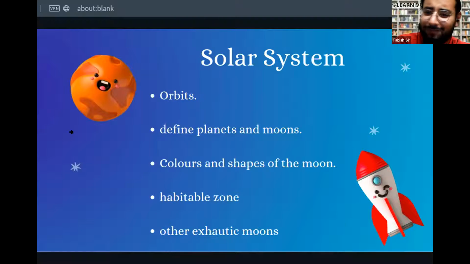Then we'll talk about something called the habitable zone, and we'll all contemplate whether alien life can exist or not, and questions of that nature. We'll take a couple of classes doing this, and then finally we're going to talk about the different moons in the solar system, which is actually the most interesting topic in our own solar system, because these moons can get very exotic, from tiny moons going around Saturn and spraying out water of all things. They're literally spraying out water, and the water gets ionized, and hence the rings of Saturn get disturbed. We'll contemplate all of these interesting facts and try to learn the origins of some of these things.